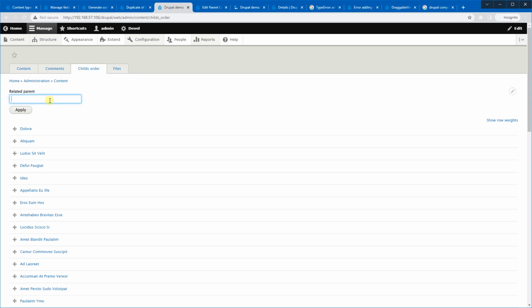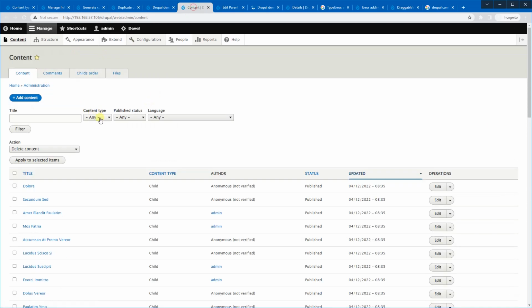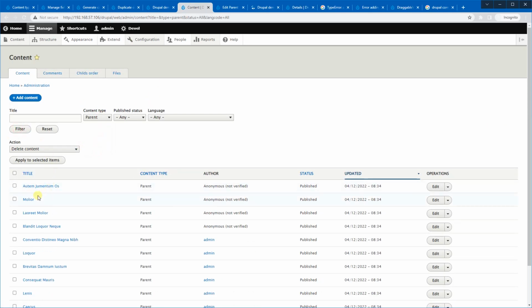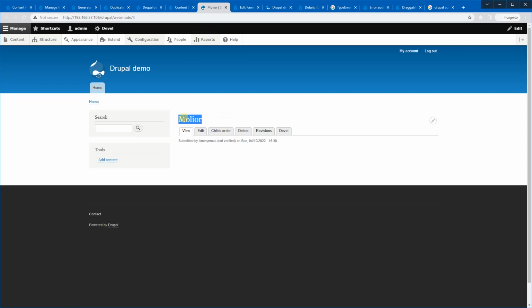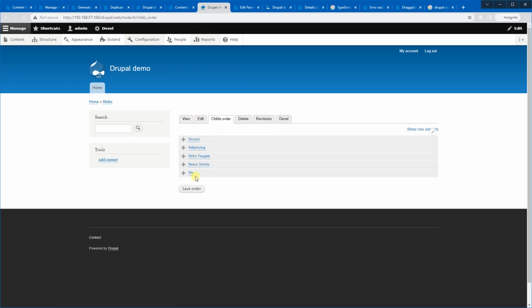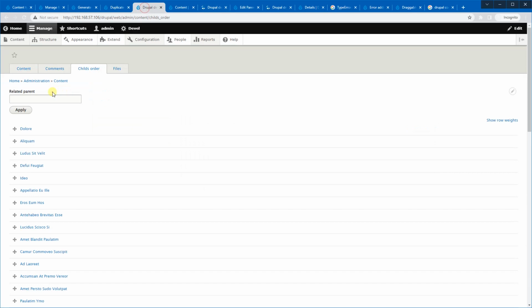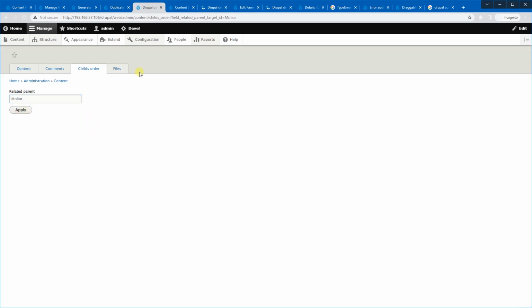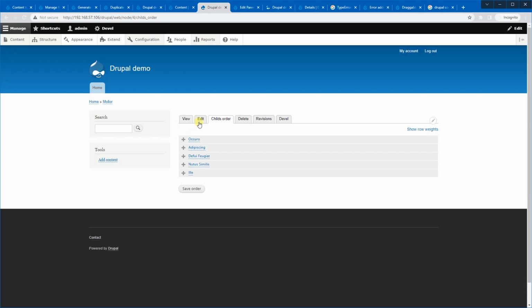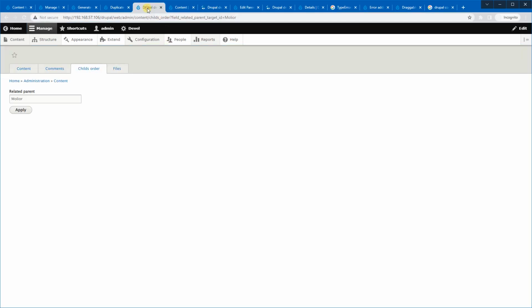But unfortunately, we have to search. Okay, let's display a parent called, let's say, Molior, which has these 5 children. If I search for Molior, it will find nothing, because this search is based on the ID of the node, the reference code, you see. So this is not exactly what we would like to have, to search by the node ID.